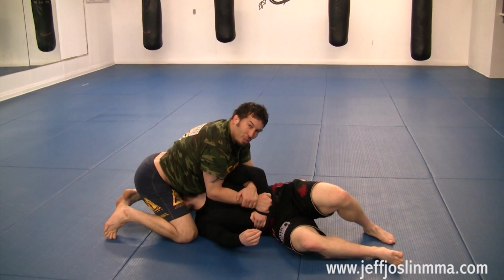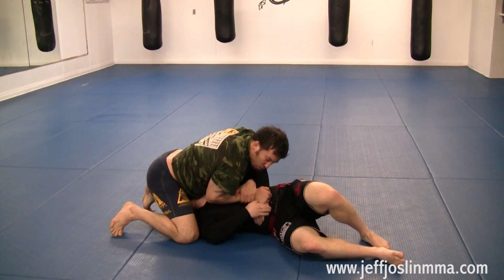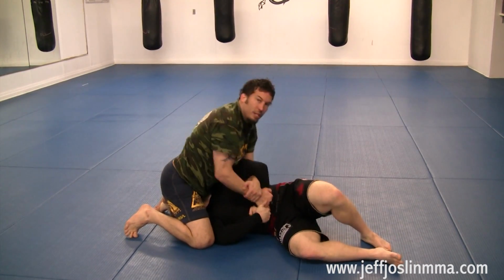All that to get into position for the cool finish now. So from this position here, I have it. He's grabbing his own hand. He's defending really strong. I can't rip his grip. I'm trying to pull. It's very tough.